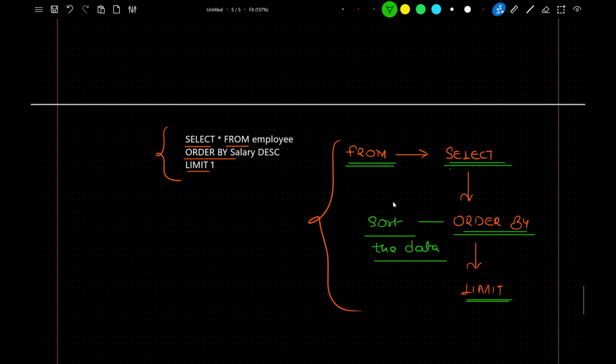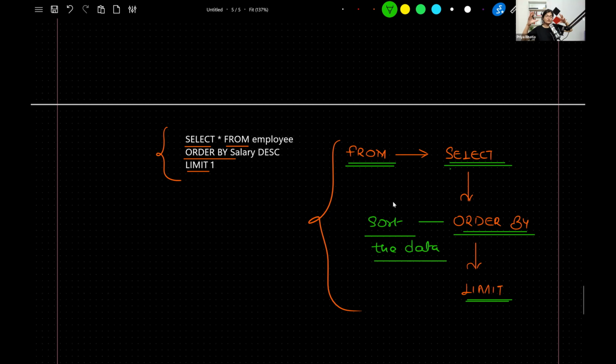In that case also. Yes. And the point which he is saying is optimization, right? You cannot optimize by writing limit prior. The purpose of limit is that I want, firstly, highest salary, right? I'm saying highest salary I want. So if you will limit prior and then you will apply order by, what's the purpose of that?